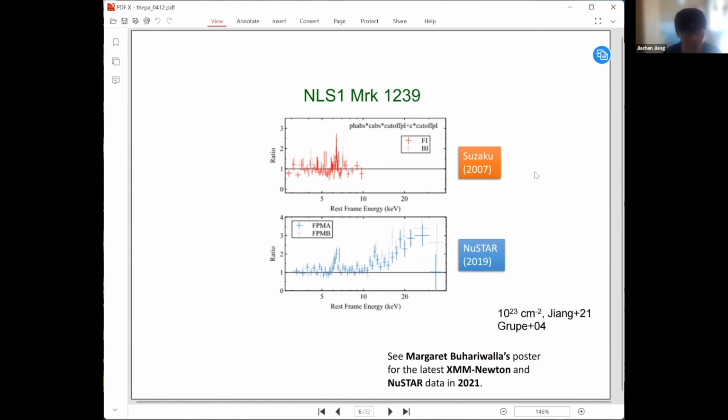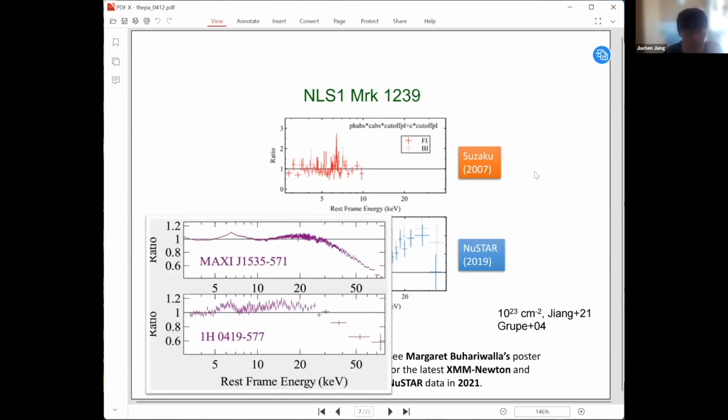By fitting the spectrum with an obscured power law, you can actually see a really strong and very pointy, narrow iron K-alpha emission line, and a huge Compton hump in the hard X-ray band. And to fit the data, you will also need the power law index to be at least 2.5.